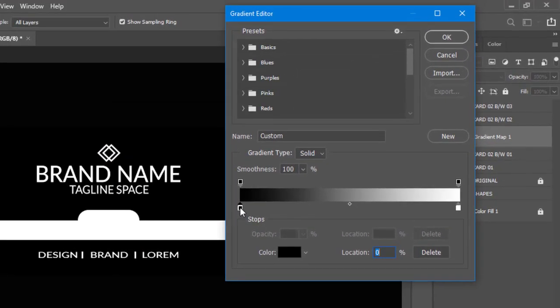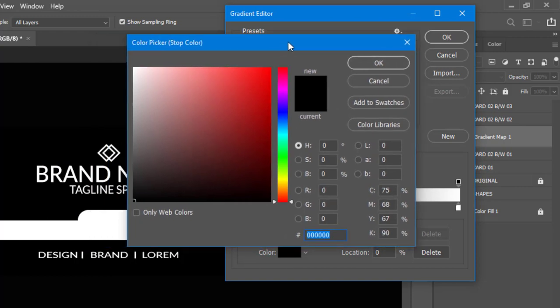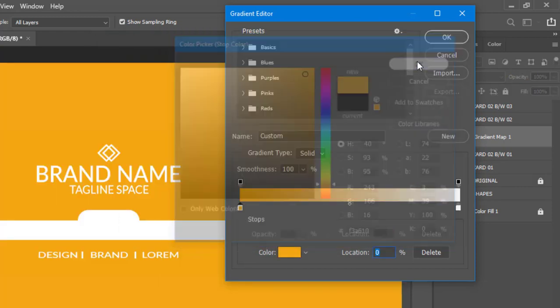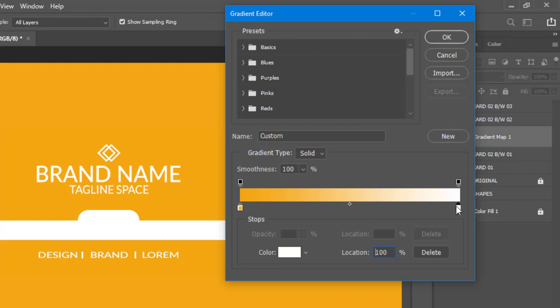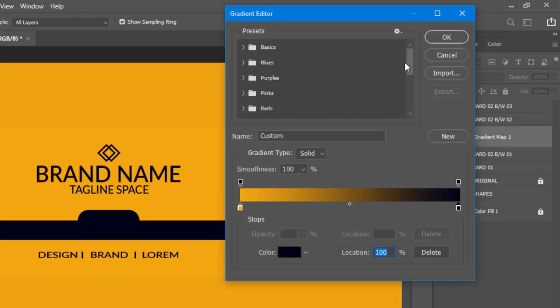After clicking, it is now left for us to decide which color we want to replace the white with. So I'll come here on the color and I'll say, maybe let us choose this nice yellow color. Alright, let's click OK. And for the white, I can click here and go to color, and I can pick a nice complementary color such as a dark blue. Alright, so we have simply instructed the gradient map to replace every color that was white and every color that was black. Right now, the next thing we need to do is to hit OK.